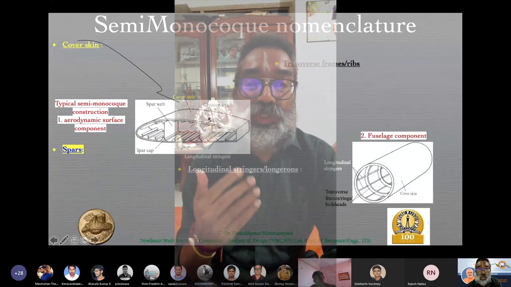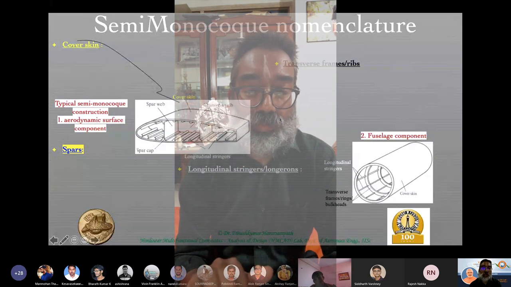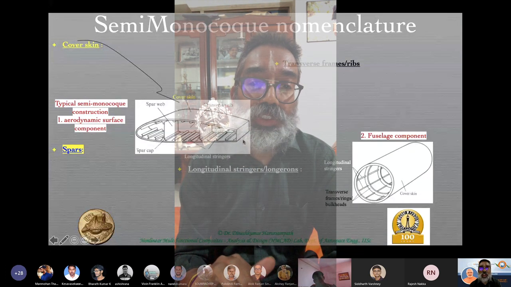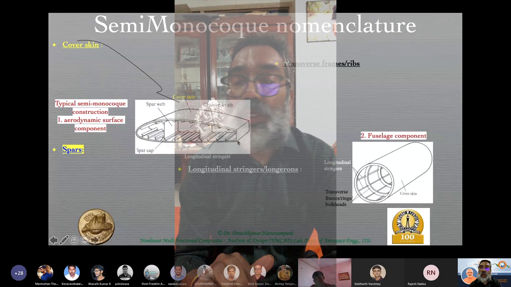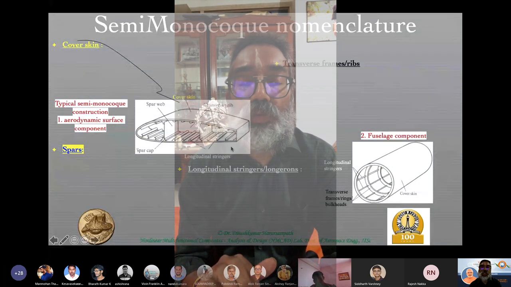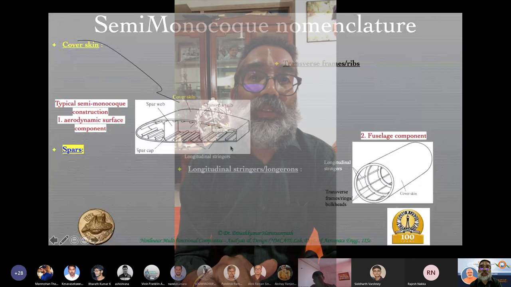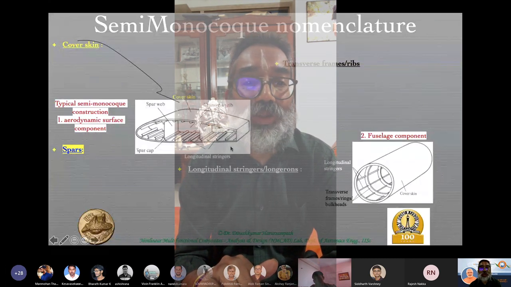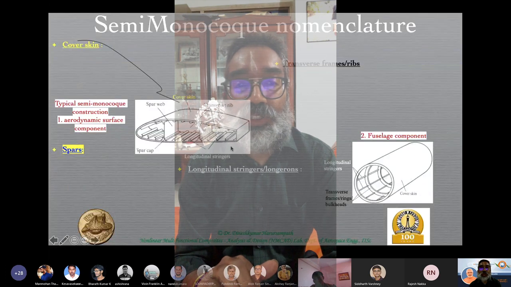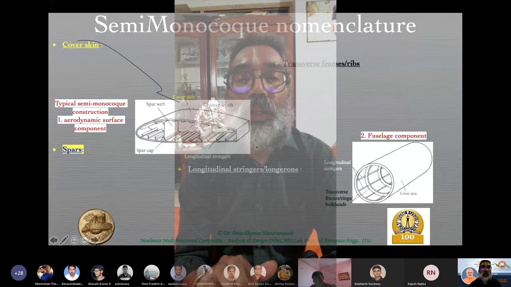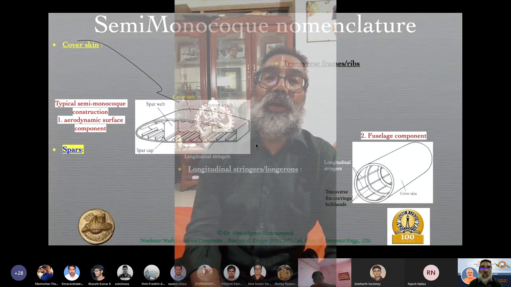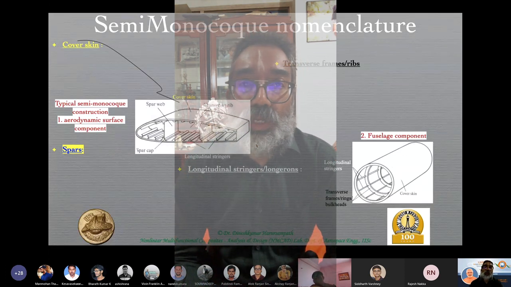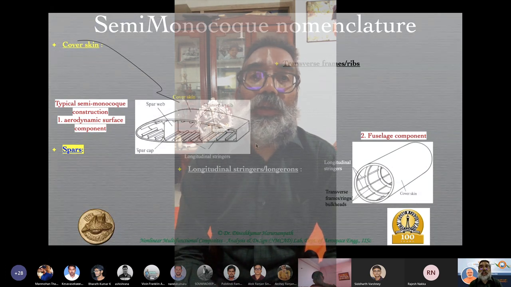There is a nomenclature which has arisen from the past, in which we say that amongst the two stabilizers, one of them is the horizontal stabilizer on which the elevator is mounted, and the vertical stabilizer on which the rudder is mounted. But these need not actually be horizontal or vertical all the time. Perhaps when the aircraft is on the ground, it's almost horizontal and vertical. Whereas when the aircraft is actually flying, it could be in any orientation, and therefore these nomenclatures of horizontal or vertical no longer hold water.